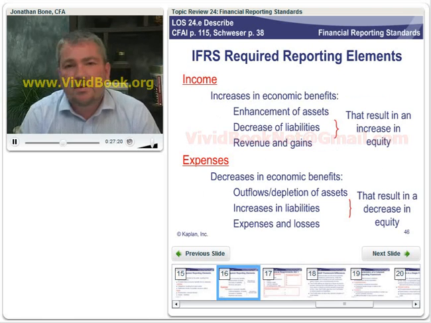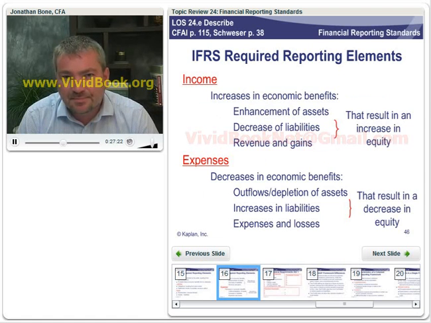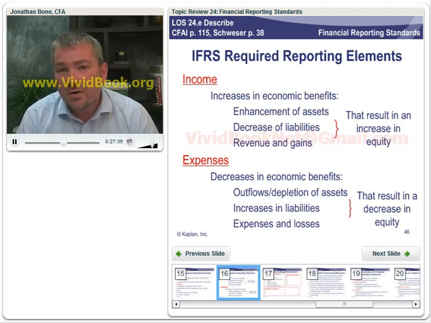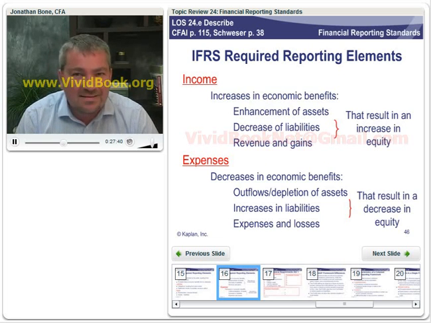Let's turn our attention to the income statement. Now you'll notice IFRS just talks about income and expenses. Now when you contrast that with US GAAP, it talks about revenues, expenses, gains and losses and other comprehensive income. However, that's just definitional stuff. Really, notice their definition of income. It's really anything that will result in an increase in equity other than transactions with the shareholders themselves.